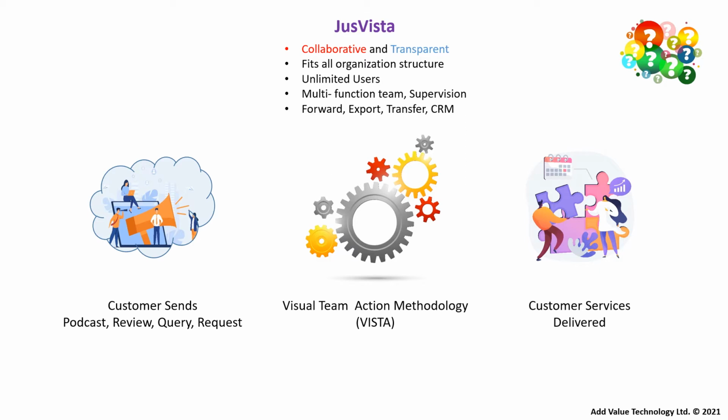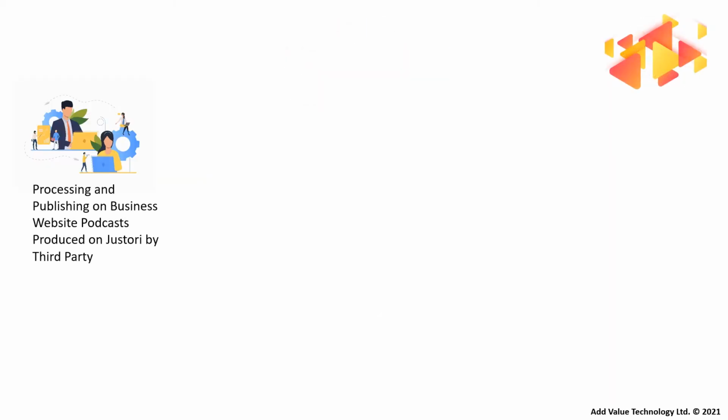The basic process is the same for all 4 events. Let's look at it in detail first for processing of podcast. We shall see how a podcast produced by a third party is processed by the business to appear at the designated web pages of the business. The process is in 4 steps.